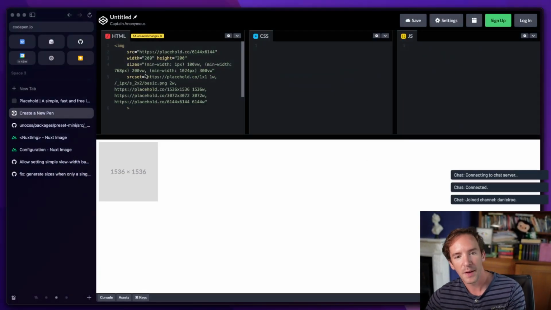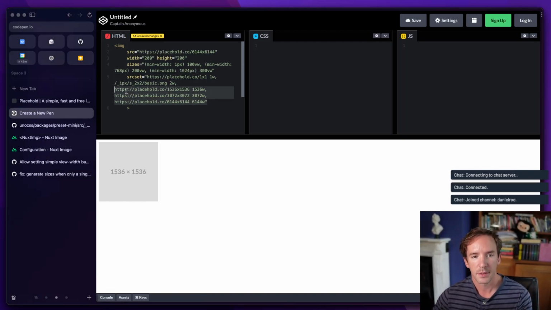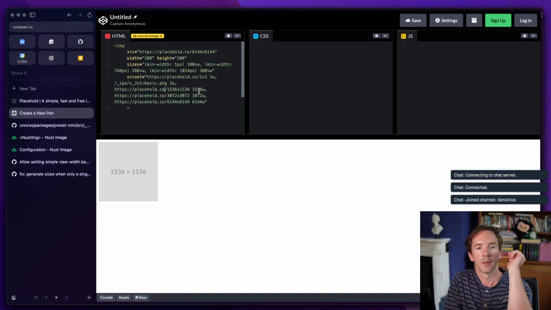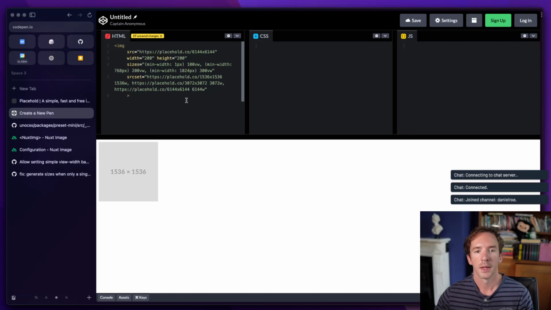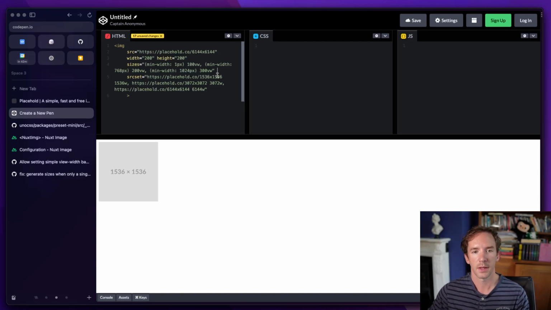Okay, so basically we have some different sizes. And these, I think these image sizes are right? So these are not. Like, what is that? Let's just pull those off for a second. So we've got our sort of source set. We have some sizes, min width, min width, min width. And that's not bad, actually. Even if they all have min width. Is that bad? That might be fine, right?